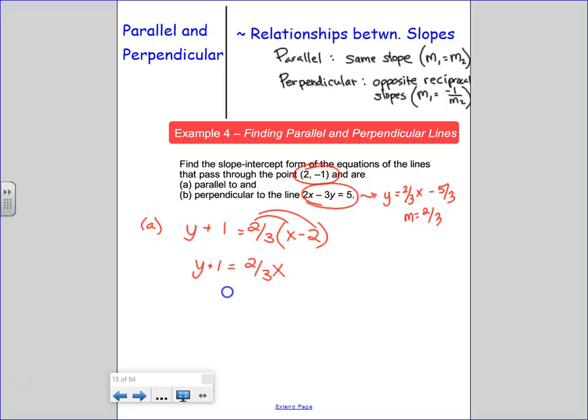If you're bad at fractions, there's no shame in that. We just got to get you better. If I have 2/3 times -2, hopefully we get it to negative. You need to think of that as 2 over 1, yeah? Then we have 4/3. We're almost done. We still have to solve for the y value. You need to subtract the 1. That's all well and good for this side. What's a whole lot better when we get over here? Make that 1 into 3 over 3. Then I can get y is equal to 2/3 x, negative 4/3 minus 3/3.